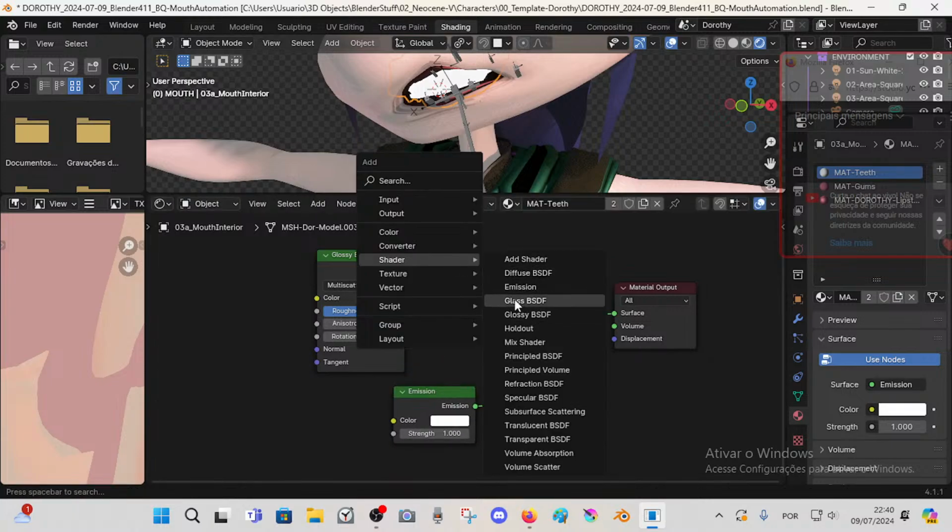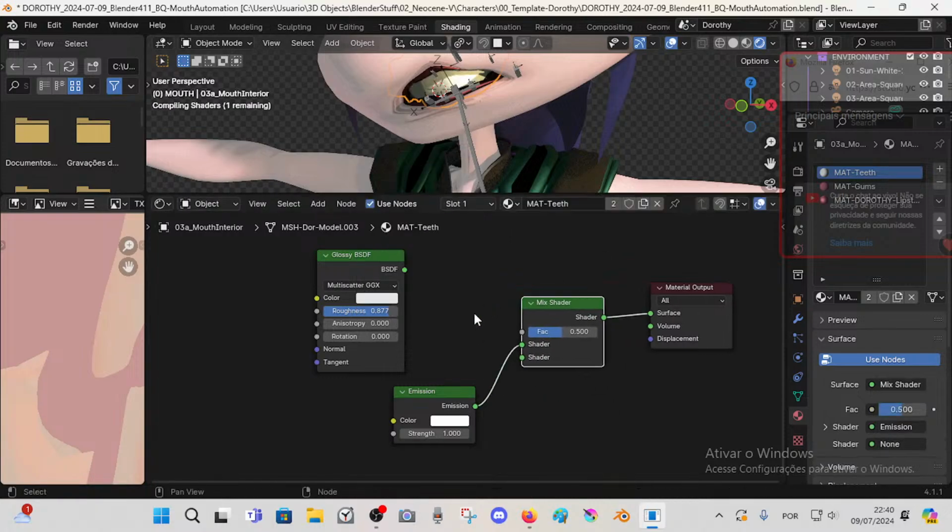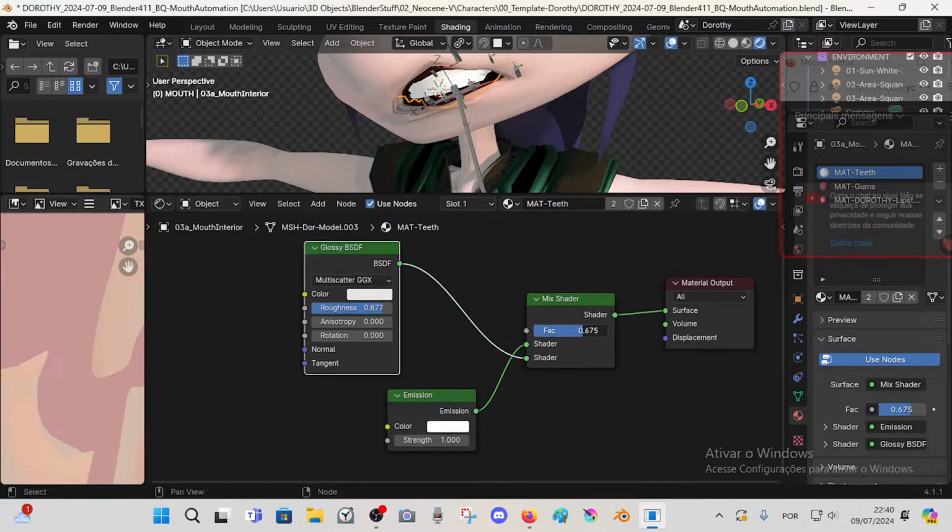Mix shader. This is cartoonish, so I think it's fine to have an emission in.